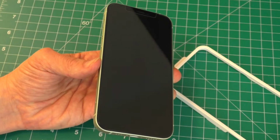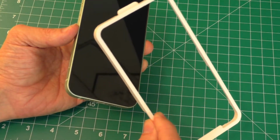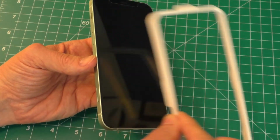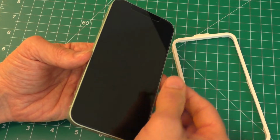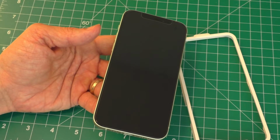So there you go. That is how you apply tempered glass onto your phone using this new type of frame. It's kind of handy. It at least positions it well. I kind of like this. I didn't have to use any tape or anything like that like I had to do in the past. So I'm happy.